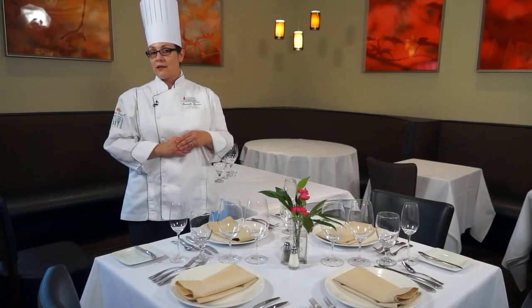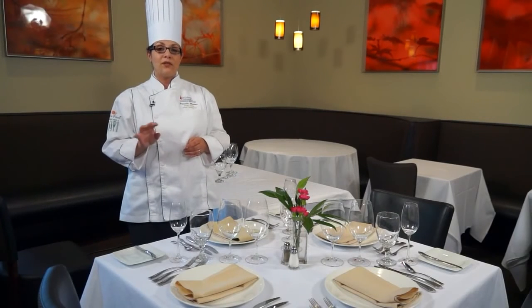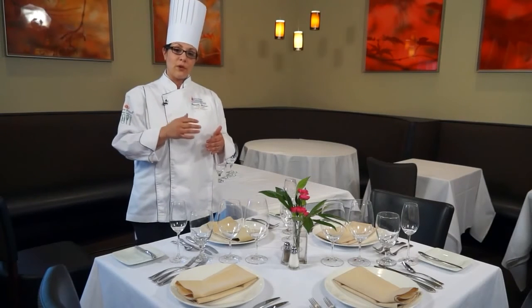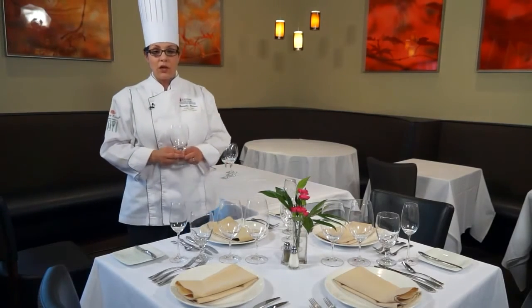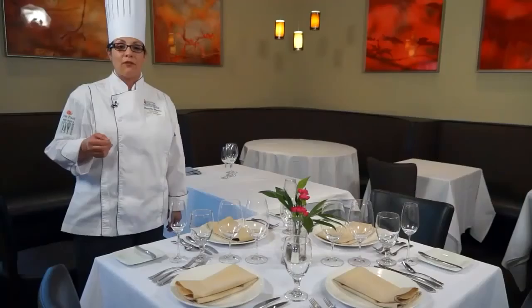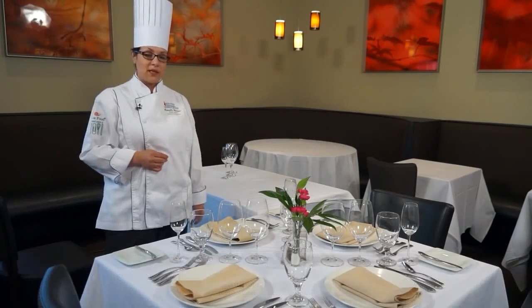After we place the napkin, we look at the glassware. Normally when placing formal glasses on a table — wine glasses, cocktail glasses, things of that nature — you want to remember that beyond five glasses it is kind of out of the norm. We're going to make sure we're covered for the courses we have and anything else the guest may want as a starter. I'm going to begin by placing the water goblet, which is always placed right above the knives. In a situation where you may have more tools on your table than expected, you can slide it just a little bit to make sure it's placed where it's convenient and the table does not look too jumbled.